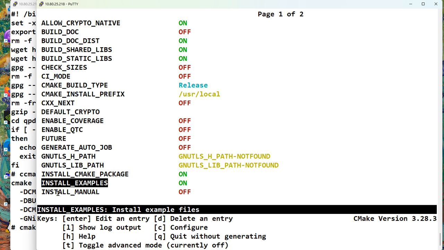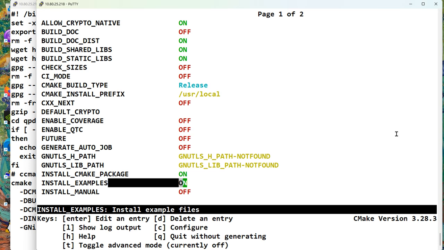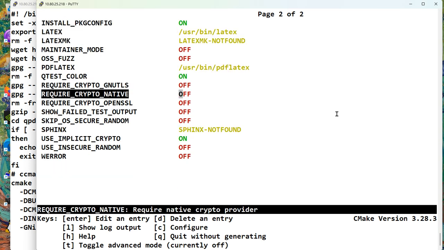We don't want them. So let's turn those off. Those are off. So we won't get documentation. We won't get examples. And that's all we see here.